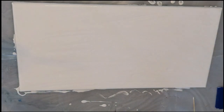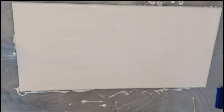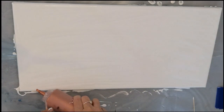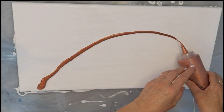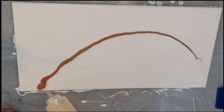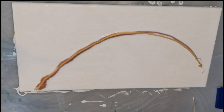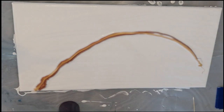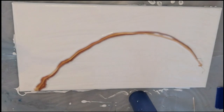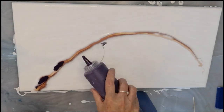I think what I'm going to try and do, go like this, go like that. I'm going to use copper. Ooh, how's that? That'll work. I'm going to put copper and gold as kind of the base. Ooh, like that. Okay, now colors. I should have probably thought a little bit more about what I'm going to do, but sometimes it's fun to just jump in. So, I'm going to do this. Ooh, I don't know what I'm doing.